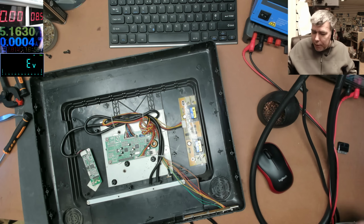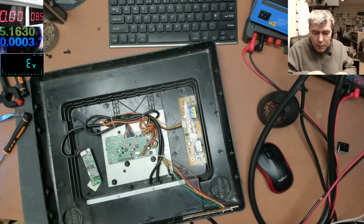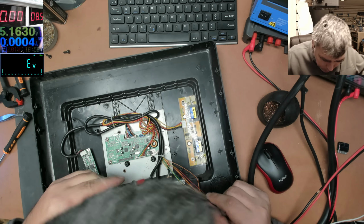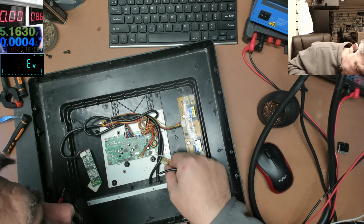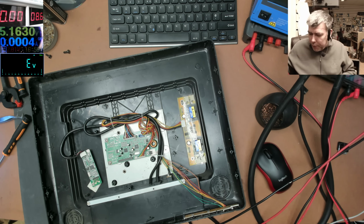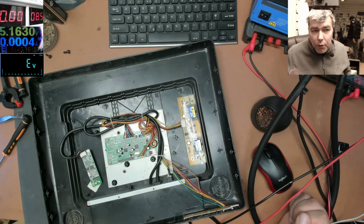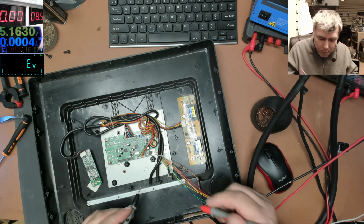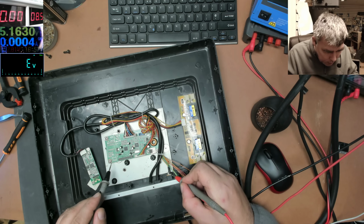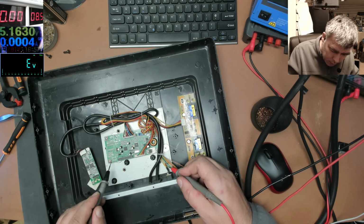Okay, let's get the power supply. Let's try with 8.5 volts. Let's see what's going on. So plus is... Oh. You see, that's the point when the manufacturer tries to trick you. We usually use black for the minus, but here we have yellow and red. So which one is the ground? That's ground, so yellow is ground.